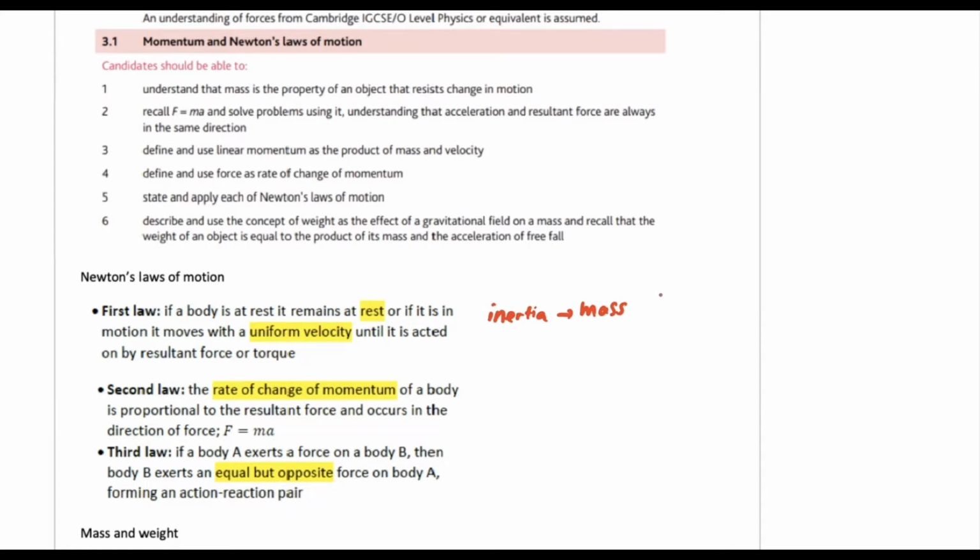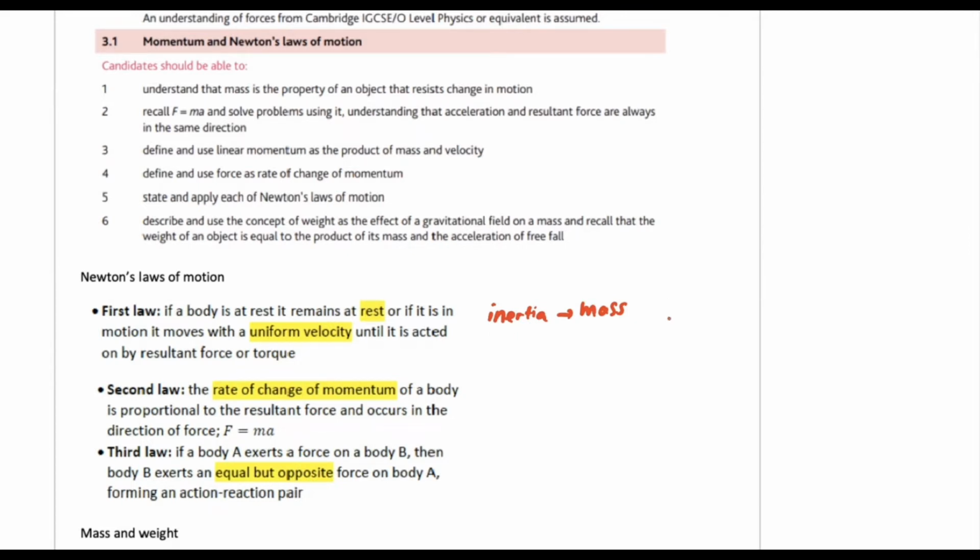For the marble, let's say it is at rest. You want to make it move. It is easy to make it move. If a big stone is at rest and you want to make it move, it is hard to make it move. So that is the idea of inertia.